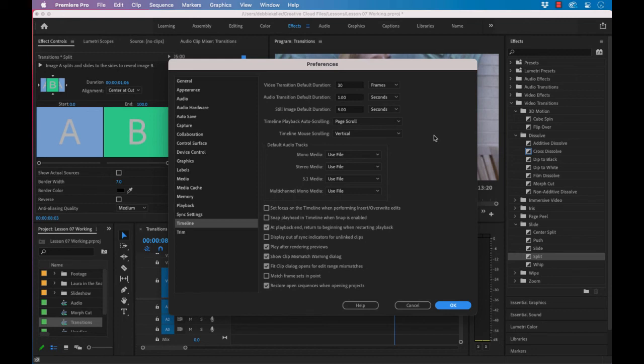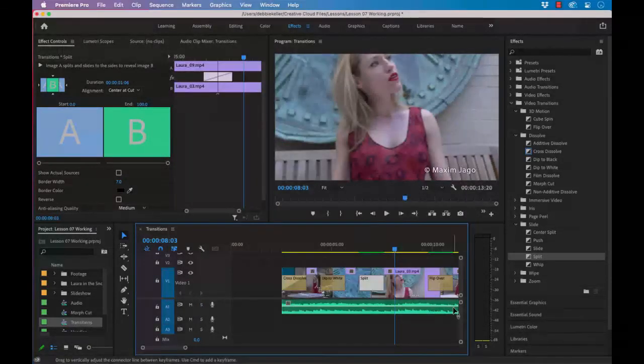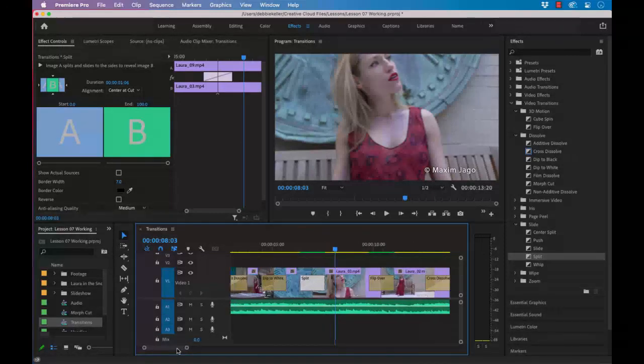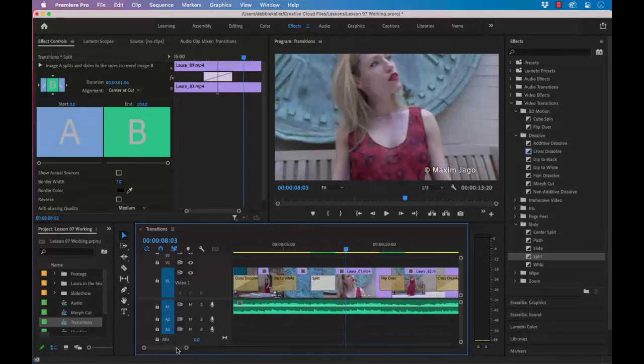Depending on your geographic region, you may see a default video transition duration setting of 30 frames or 25 frames. This is a 24 frames per second sequence, but this does not matter if you change the video transition default duration option to 1 second. Do so now and click OK. Existing transition effects keep their existing settings when you change the preference, but any future transitions you add will have the new default duration. The duration of an effect can dramatically change its impact, and later in this lesson, you will learn about adjusting the timing of transitions.